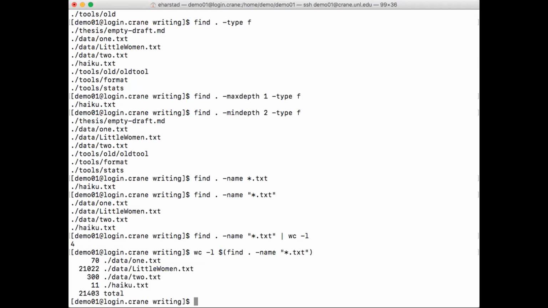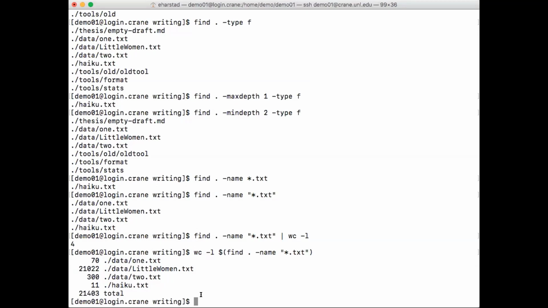And the reason is a little bit subtle, and it's because the word count command can accept file name arguments or lines from standard input. The pipe causes the output from the find command to be read as standard input in the word count command. And in that case, it just counts the lines of standard input instead of interpreting them as arguments that it needs to look in that file and count the number of lines in the file. So it's a little bit subtle and confusing, but if it doesn't work with the pipe, try it this way and see if that does what you want it to do.